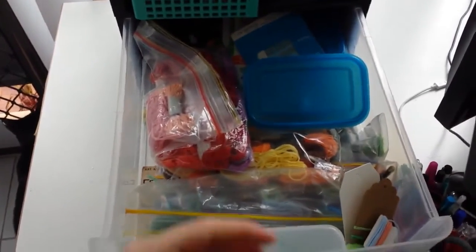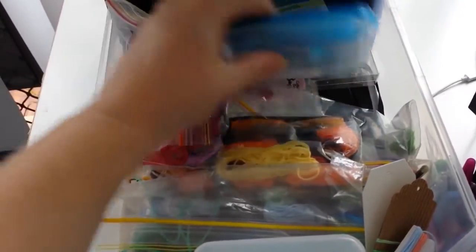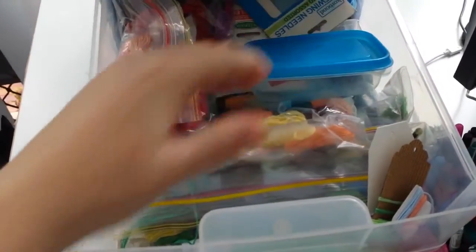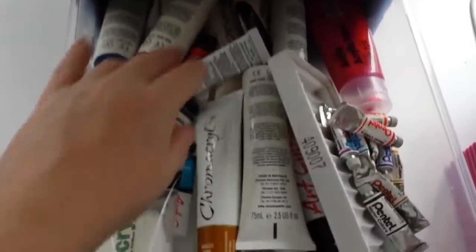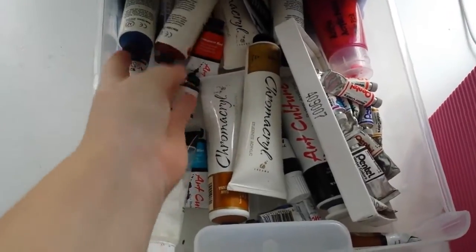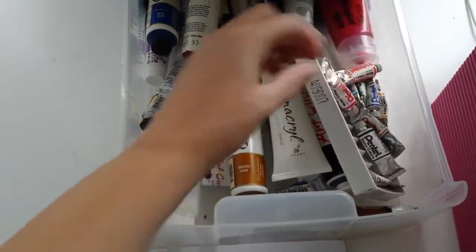In this drawer I've got my embroidery floss and sewing sort of things. I use that quite often in scrapbooking, so that's my embroidery floss and stuff. In here is just a pile of things that I really need to scan into my computer — I'm behind on that. And then the last drawer here is my paint drawer, which is just full of mostly really cheap branded paint. I'd love to get some artist quality paint but at the moment I just don't have the funds, so I've been sticking with student grade paint. I've got lots of acrylics and then some watercolours in tubes as well.